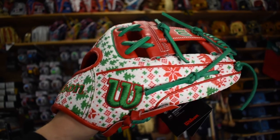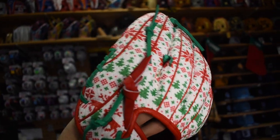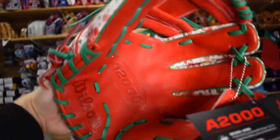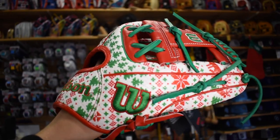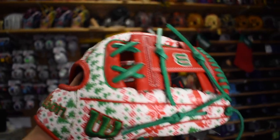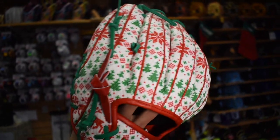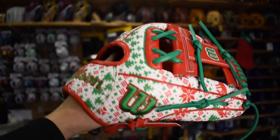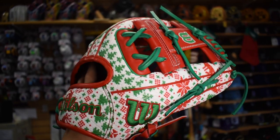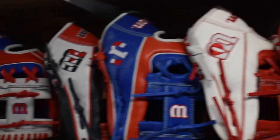Here's the newest Wilson drop — it's the ugly sweater glove. This A2000 has beautiful printed leather with the ugly sweater pattern on it and a beautiful red palm. I saw this glove a while ago on Instagram and thought it was definitely an out-of-the-box idea, but it worked. It sold out very quickly and Charlie Rose is very lucky to have one. I think this would look really cool broken in too, so I might have to pick one up in the future.